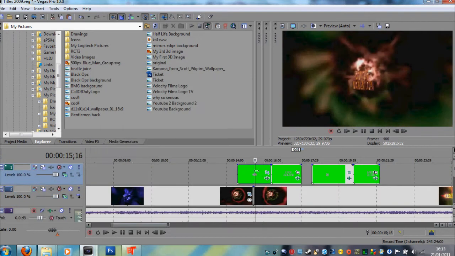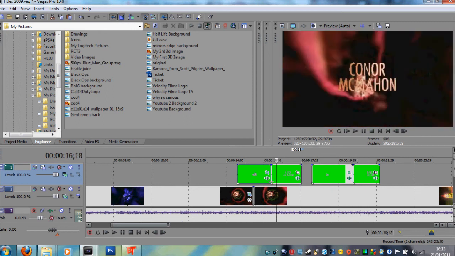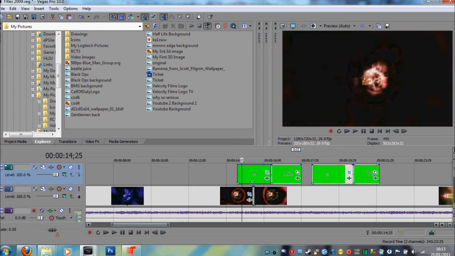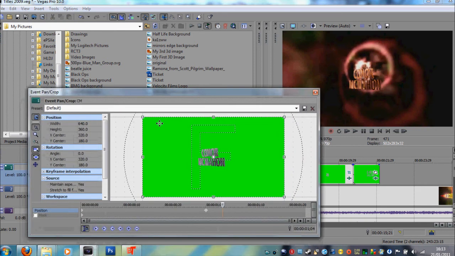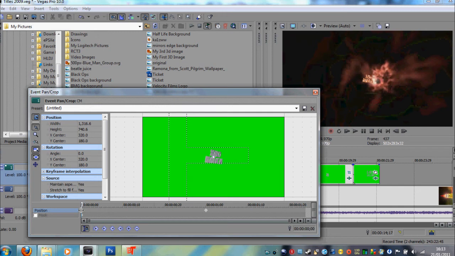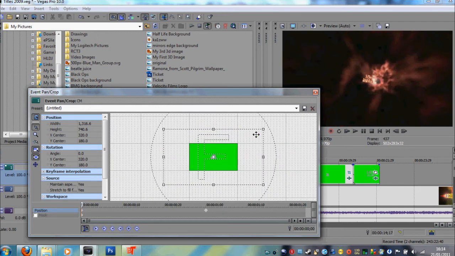So once you've added this effect to all your titles, exactly the same for each one, I added a bit more movement in the video track to make it more dramatic. So if you click this box here, Event Pan Crop, and make sure you have this ticked, Sync Cursor, you want to drag this to the start and click on the keyframe here. And what I did was zoom out so it has further to travel when it zooms back in again.